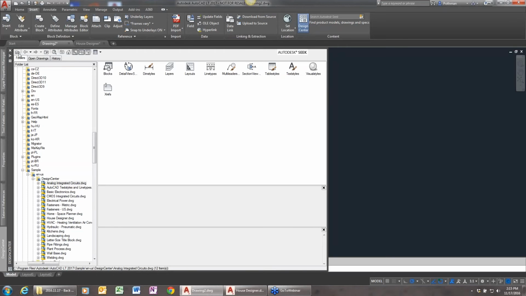If you look at the top section, it's pretty basic. You can open up a file, you can go back, go forward, you can go up a level. I'll come back to this one here a little bit later on, but you can actually search for things. I'll show you how that works. You can go to your favorites tab or folder, and you can add any drawing you want to your favorites.